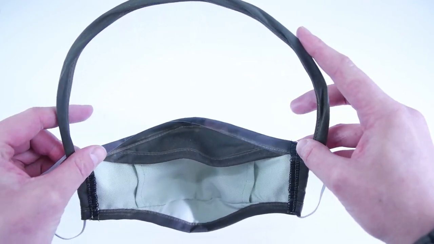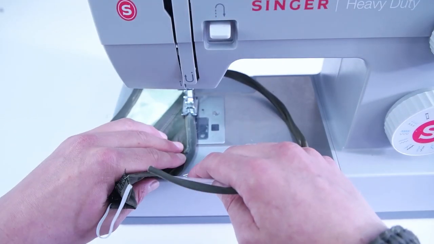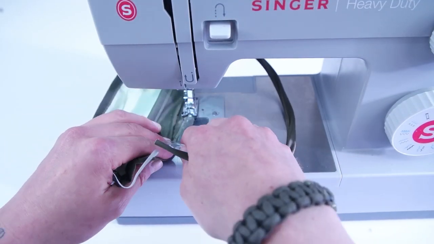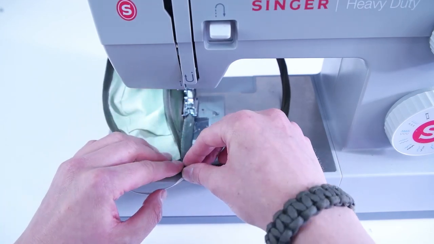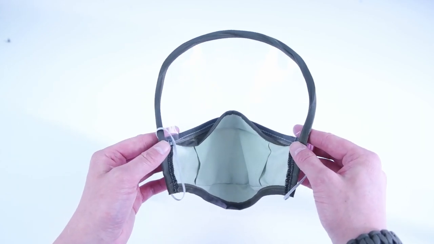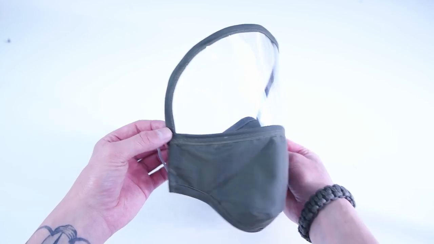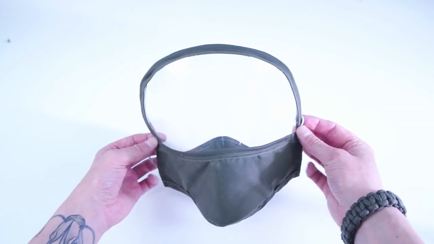And once you have it lined up, the bottom edge of that visor should go to the bottom edge of the bias tape and you're going to sew directly onto the bias tape. And this visor panel will also come in different sizes so that way if you want a shorter version, that's totally possible. Or you can go ahead and trim it to the exact measurements you want.